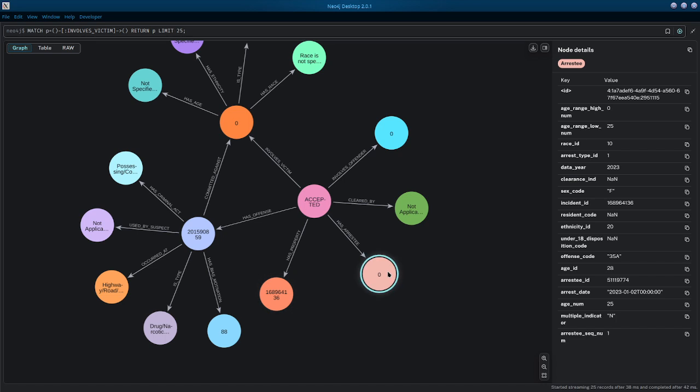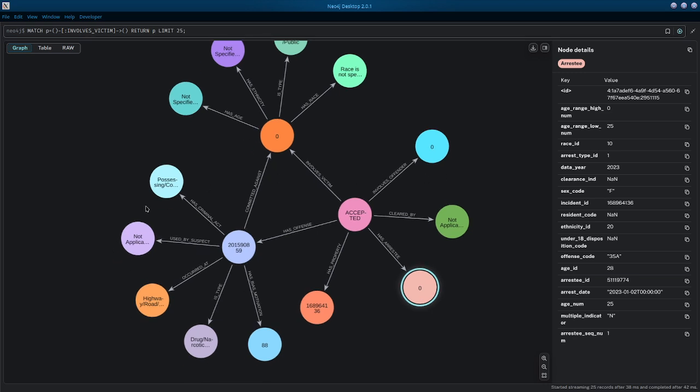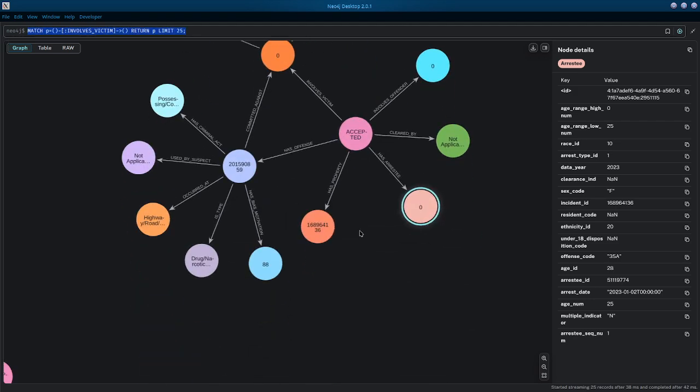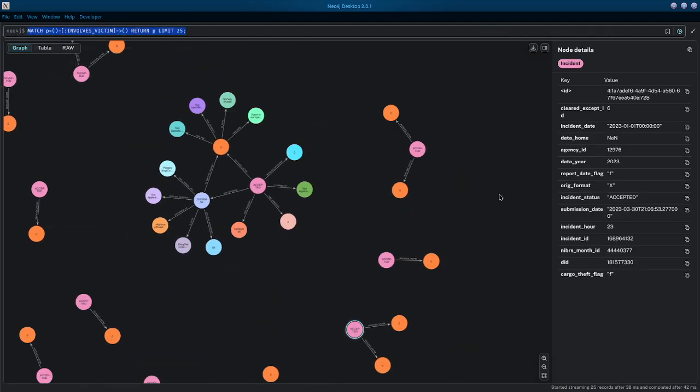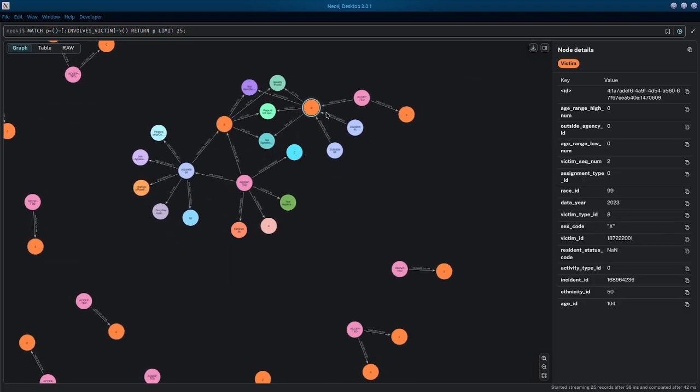There was also an arrestee. Wow. So as we navigate through this graph, we can try some other person or victim. Let's try this one. Wow.